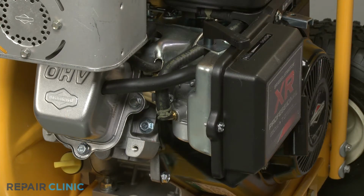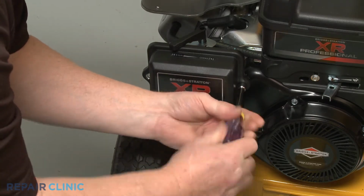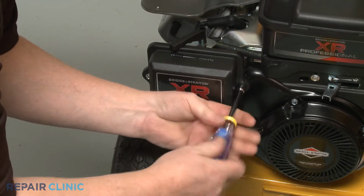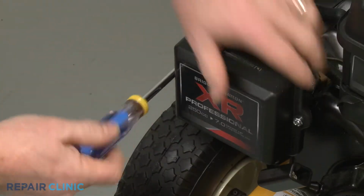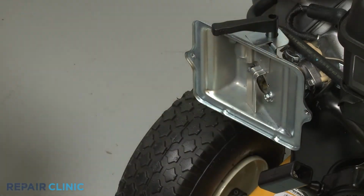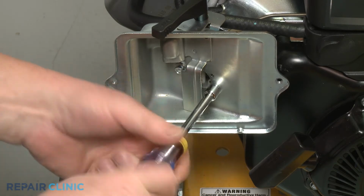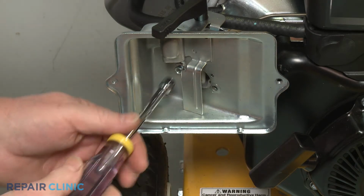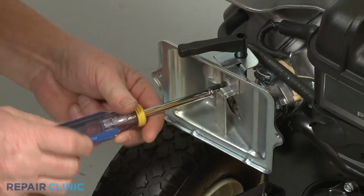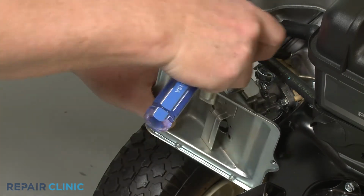For easier access, we recommend detaching the air filter base first. To do this, use the 5/16 inch nut driver to unthread the two mounting screws securing the air filter cover. Remove the cover and the air filter, then unthread the screws securing the filter base. Pull the choke lever off so you can move the base out of the way.